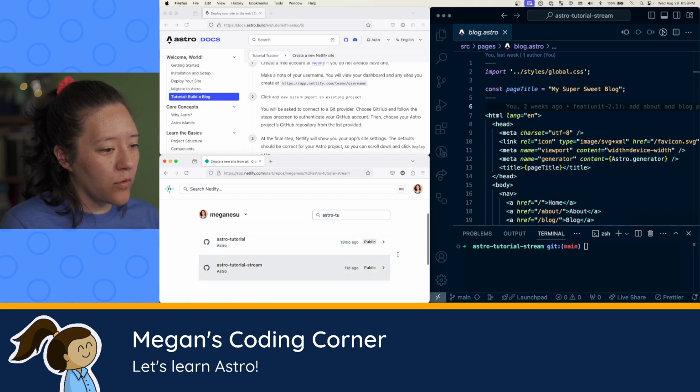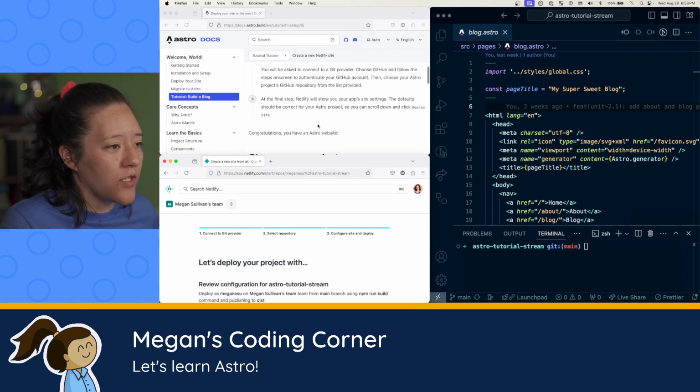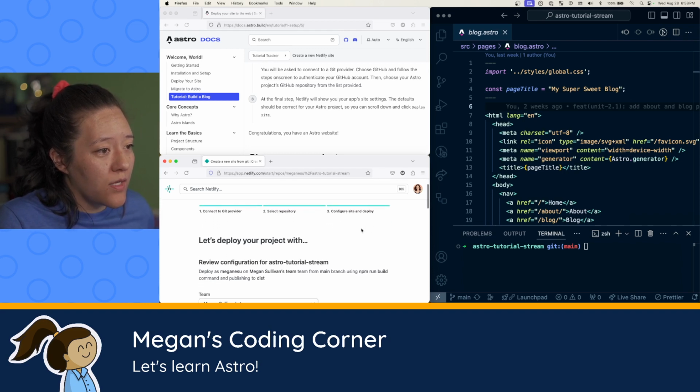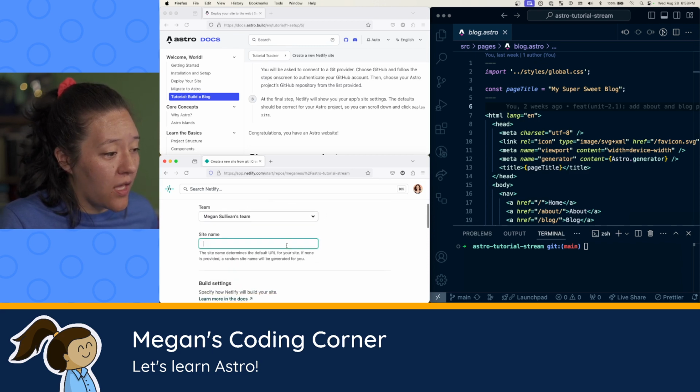Okay, we want to deploy this. Oh, I should follow the instructions. Okay, we are. Choose your Astro project's GitHub repository from the list. At the final step, Netlify will show you your app's site settings. Okay, site name.